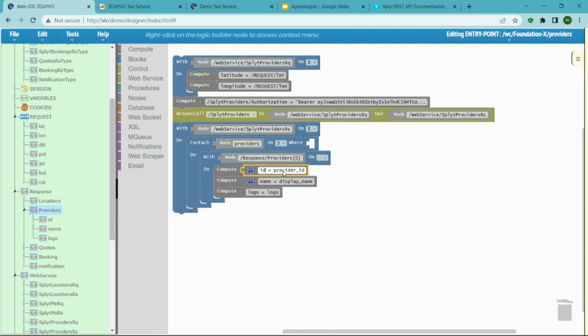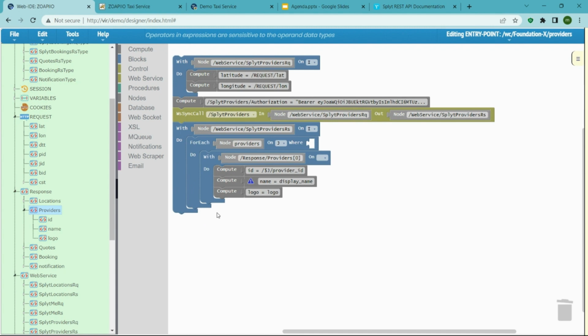Now we have to copy a value of provider ID, which is in the scope of variable j here. So here we're going to do a little trick. We're going to say slash dollar j slash. We don't need a loop variable here. What we're saying is that the value of ID, which refers to the nearest context node, which is providers 0, and every time this loop is entered, it's going to create a new provider node.